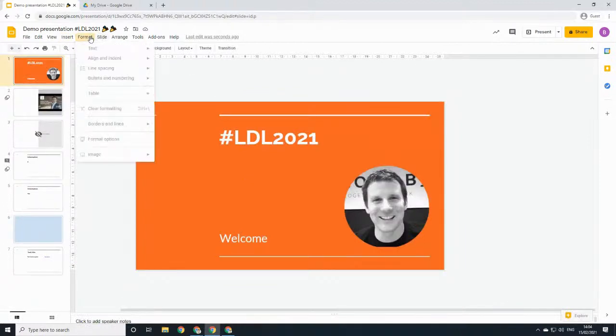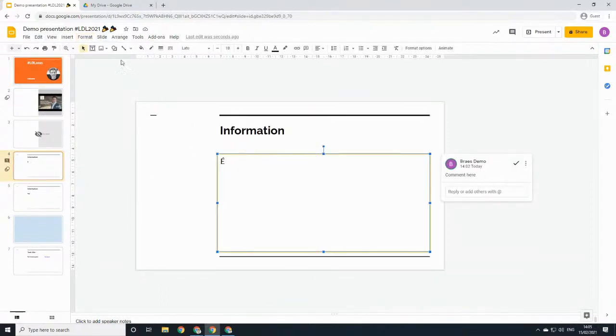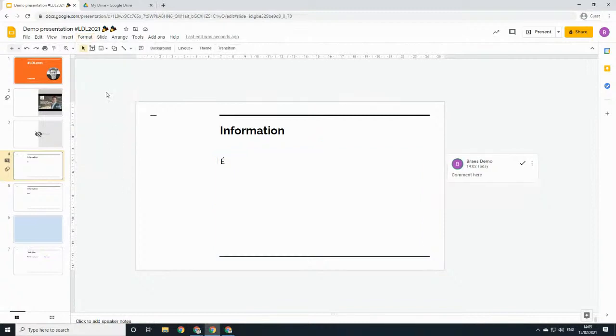Okay. Formatting is just as you would expect, giving you the options to be able to format text. So because I didn't have any text selected, it didn't give me any options. Now I have selected some text, I've got the options to be able to format that. If I've inserted a table, I can change the format of the table. Now I've got an image selected, this gives me all the menu options there.